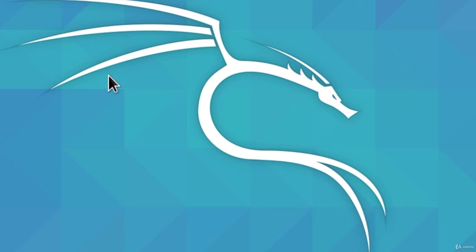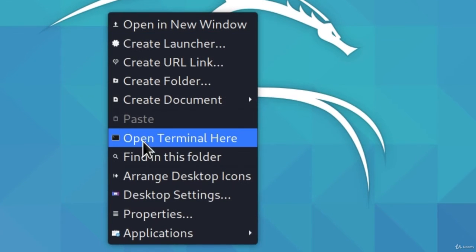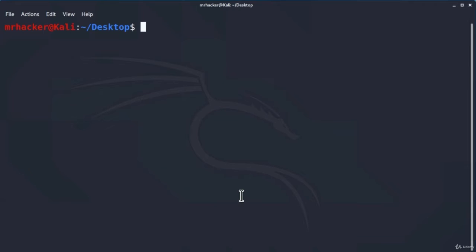To open a terminal, right-click on your desktop and click on Open Terminal here. It will open this window where we can execute our commands. And once again, since Terminal is an important tool that you must master and learn from scratch, we will cover it in the next section in greater detail. For now, we just want to install VirtualBox Guest Additions.